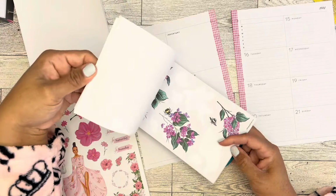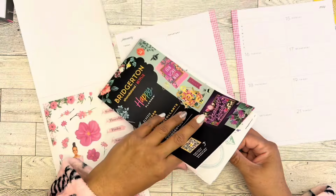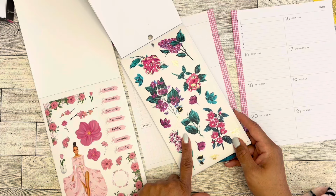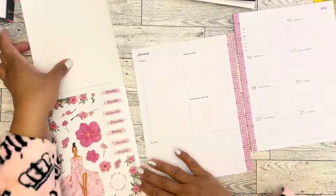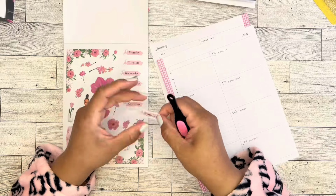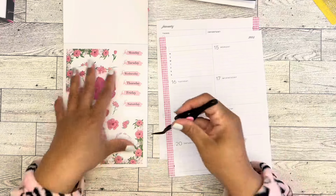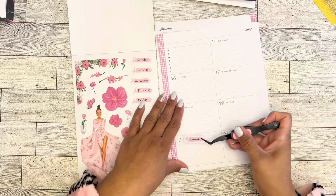I think if I am going to incorporate other florals, I'll have to... Where did they go? I know I saw more florals like these. These would definitely go with the gold. It's kind of weird though. I don't know if I'll even use these florals here. I don't know, you guys, because now I just want to stick to Bridgerton, because that was the goal. So what I do know is we can start to put our dates down. Let's just do that. And then hopefully by the time I get this done, I can figure out what I'm gonna do. And I don't want to actually use this set without using those florals. So that might be weird.